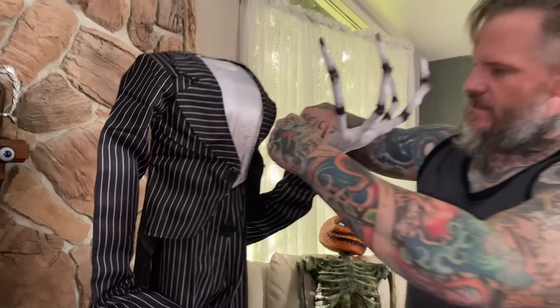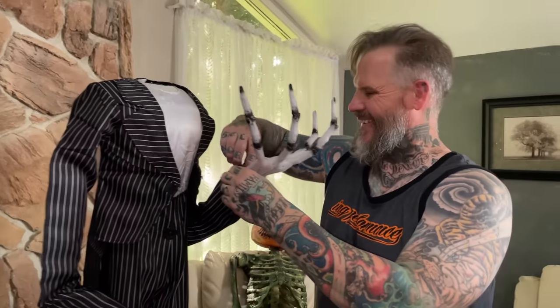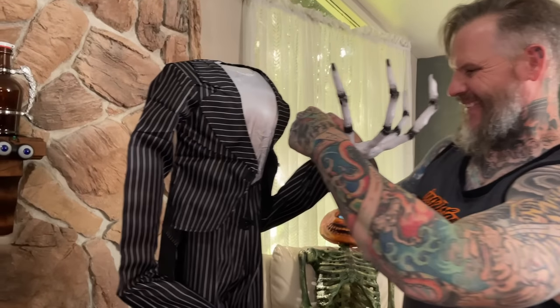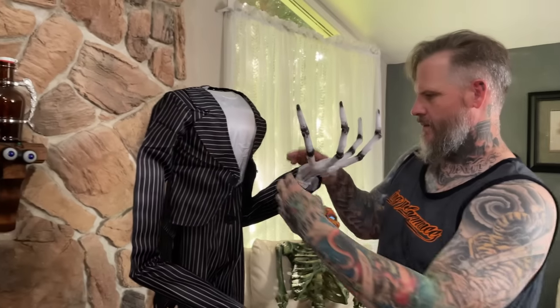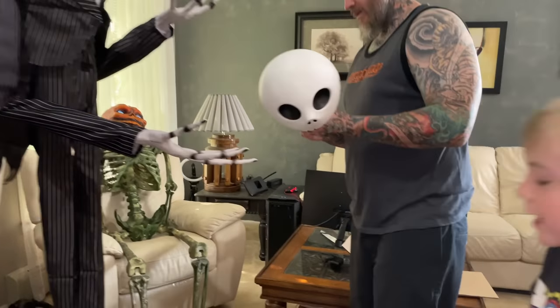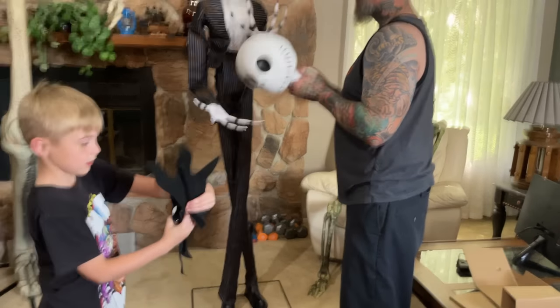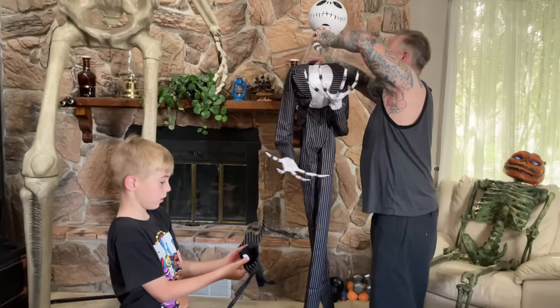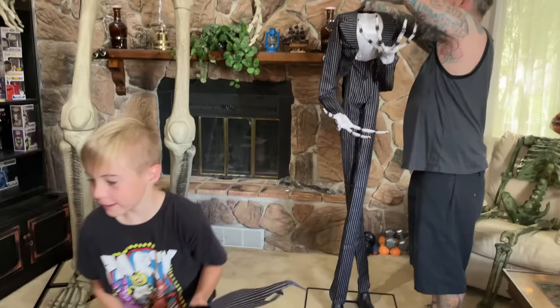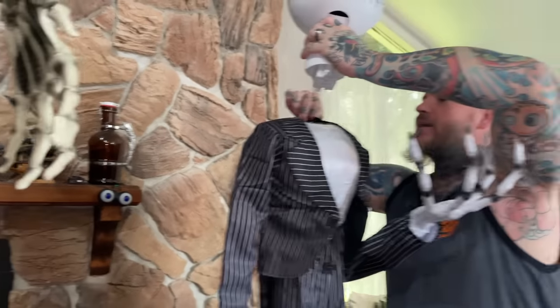I believe this is an exclusive this year too, isn't it? Mm-hmm. Yeah, it's very similar to the Spirit Halloween one, but I guess there's differences, and there's a lot of videos showing those differences. Looks like it. Oh, yep, the bat. But I'm super impressed with Home Depot animatronics, guys. They're just top notch right now. Everything that we have bought from there has been amazing.